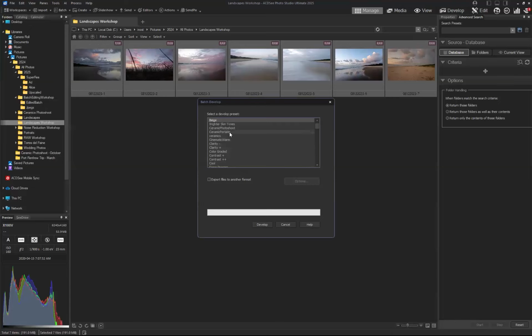Misty saying my favorite is making LUTs from my existing photos, saving and using them again. Awesome. Yeah, because you're starting then you develop your own style and you can add that style to your other photos. So that's a really nice way to go deeper into your own personal touch when you're editing photos. Okay, so I'll go ahead and select cinematic warm. I'll develop all of my photos.